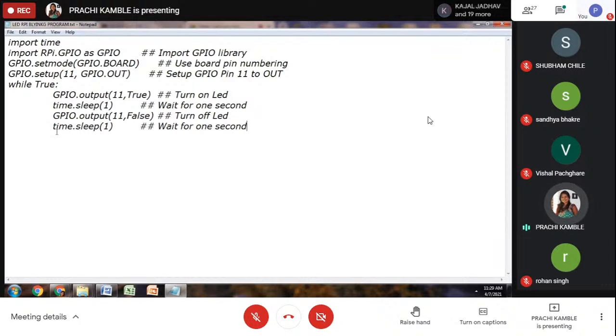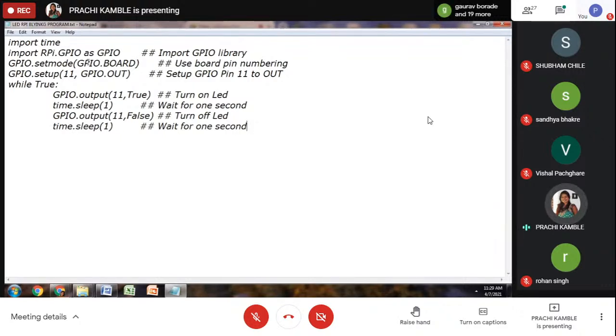That light will be off for, again, time.sleep of 1 second, so it will wait for 1 second. That is why, while executing this loop while true, it will continuously turn the LED on and off.